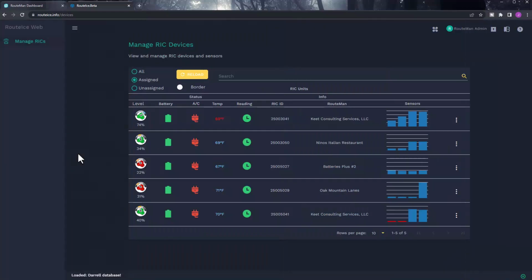All right, there certainly will be more features built into routeice over time. There will be much more training to be done, but I just want you to understand just how much routeice will be integrated within Routeman right from the beginning, and we want to make these tools available to you so that you can use business logic to really improve the efficiency of your operations.